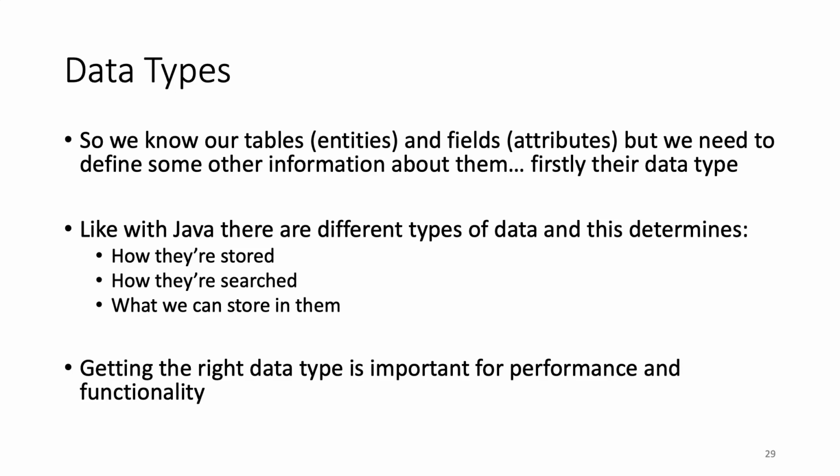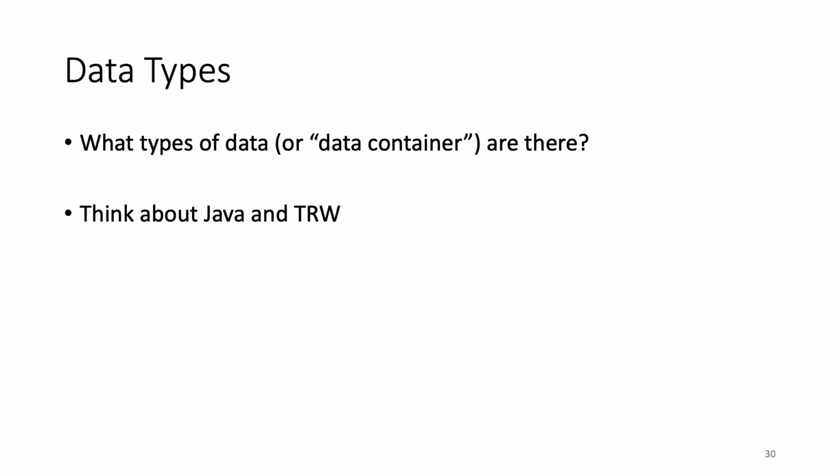So let's have a quick think about what types of data you expect to see. Similar to Java. What data types are we talking about? You can shout out. Come on, it's late. A date, yes. Very good. Any other types of date? A date is a year, month, day. Date, time. What about just a time? 3 o'clock. So date and time, temporal information. Useful in the TARDIS for skipping around. Brilliant, very good.